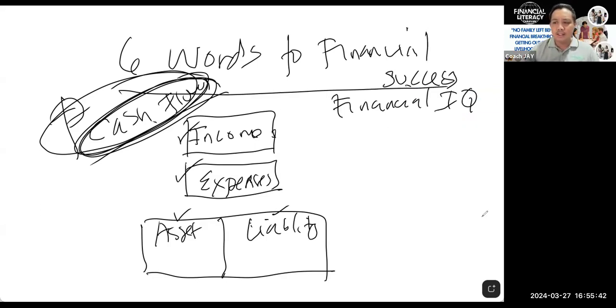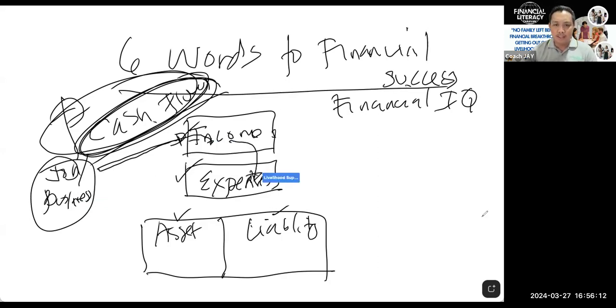Let's learn how cash flows. First, you make a living, you make an income through a job or business. When you make money, where does it go? Usually your money flows to your expenses. When you make money and you start spending it, that's how people become poor. That's how you become a pure consumer—consumerism. That's something we want to break.